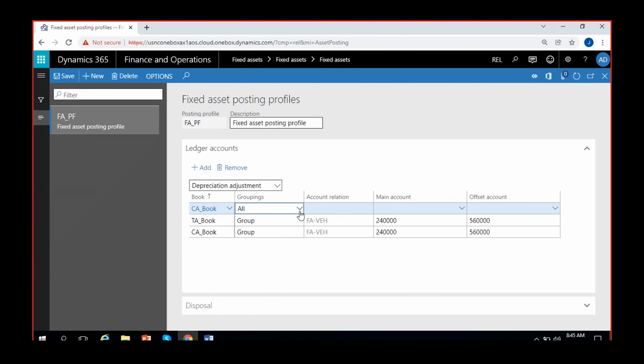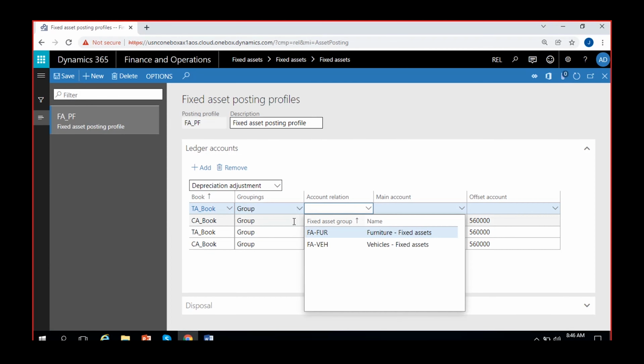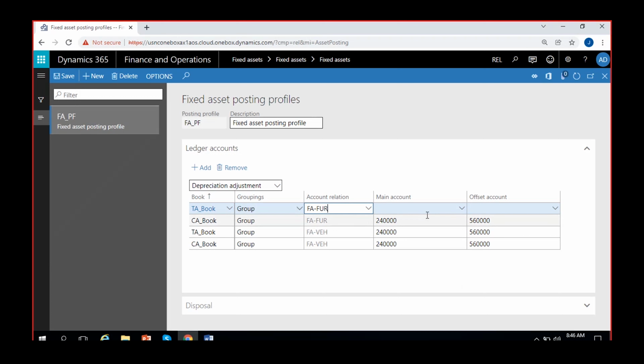See, Companies Act. Actually, you can upload this using an Excel file also. When everything is in proper place, we have a template to upload fixed asset posting profile as well, which would be easy. You can configure it in one legal entity and you can copy the same for other legal entities. In case you are using the same codes of groups and the same codes of books, you can copy them into another legal entity easily. Export it from this legal entity and import it into another legal entity. And you can also copy it from the legal entity.